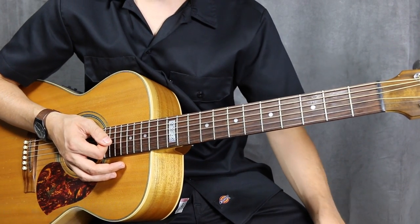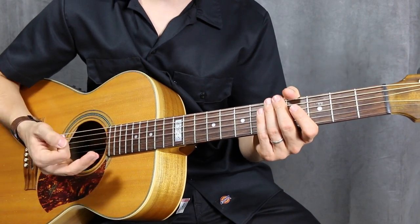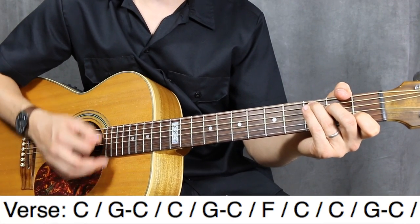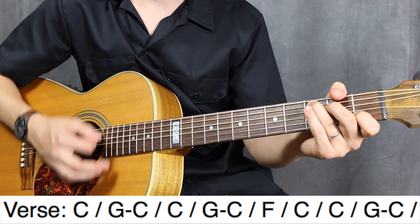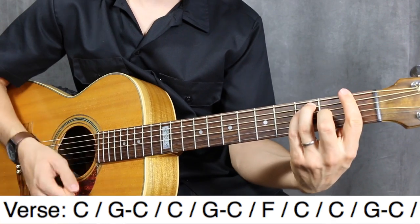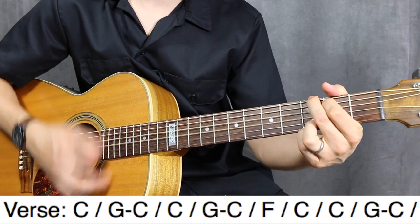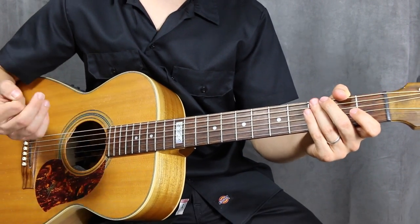So let me play that entire verse for you one more time, and then we're gonna get into the chorus, and of course I'm gonna have the play along for you so that you can put all the pieces together. So one more time the verse, starting off on C major. Down, down, down, up, down, up, down, down, down, up. Starting on C again. Okay, so that's the entire verse.